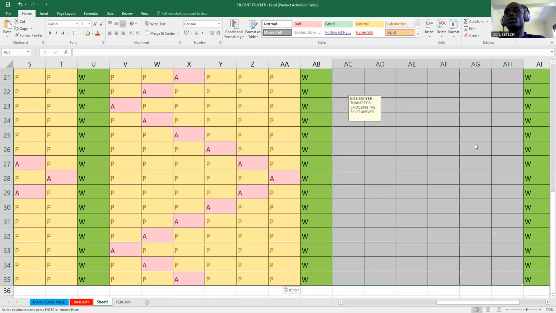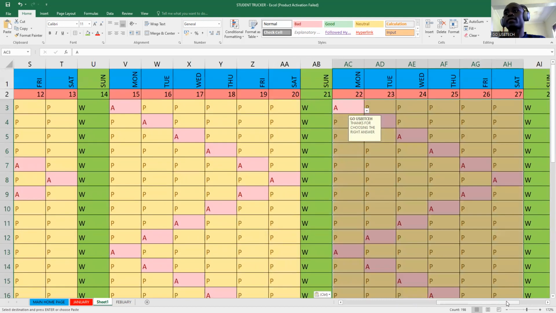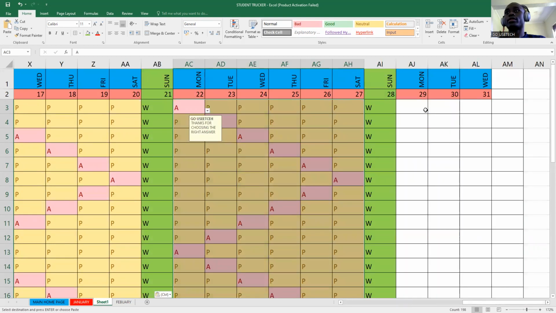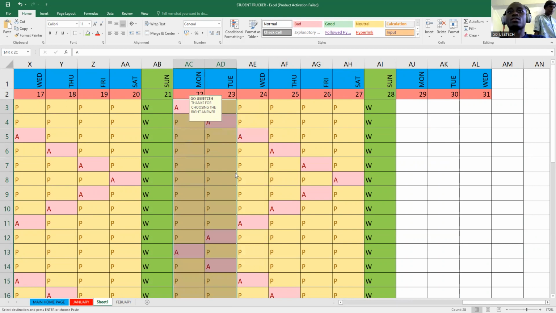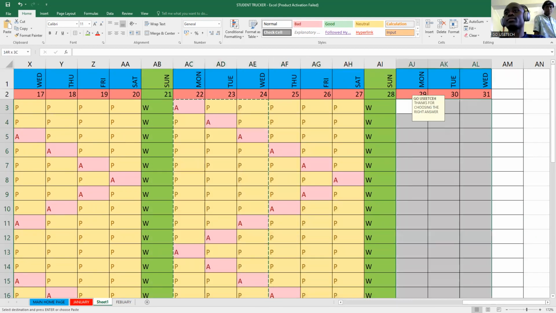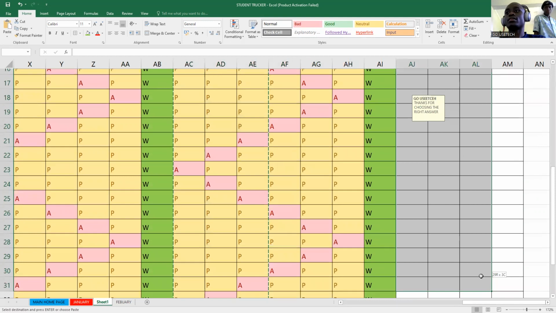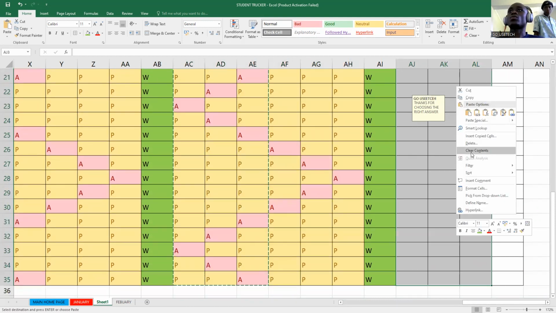Another week, we paste. And then this week, we only have 3 days. Copy 3 days and then paste.